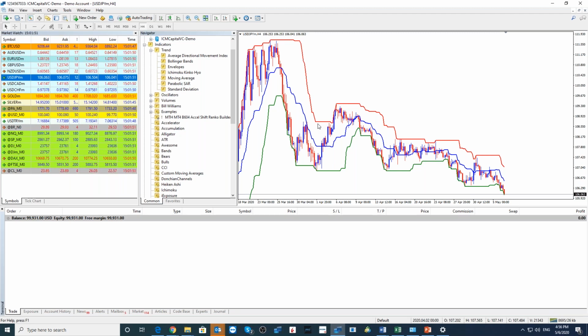The only thing is the parameters. You have to choose your parameter depending on whether you are a correction trader or a breakout trader. If you're a breakout trader, always go for the lower parameters. When you're going for a higher period, I mean, you are a correction type of trader. For example, when the market reaches this top, always be on the selling side. So they are correction markets. This helps you in combination with other types of indicators or oscillators like RSI, moving average channels, or we can say stochastics.